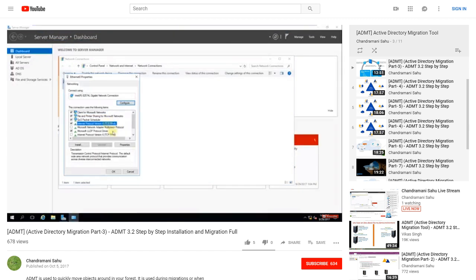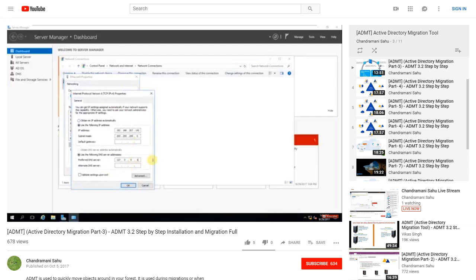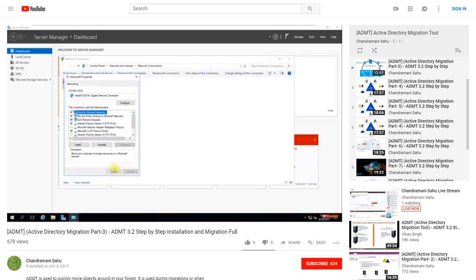Once you configure the domain DNS server, the DNS address automatically changes to the loopback address. I know there's no need to explain the loopback address, because this is not the lesson for it. I think I have already uploaded some video on that. Here set 192.168.207.142. Same DNS configured over here.